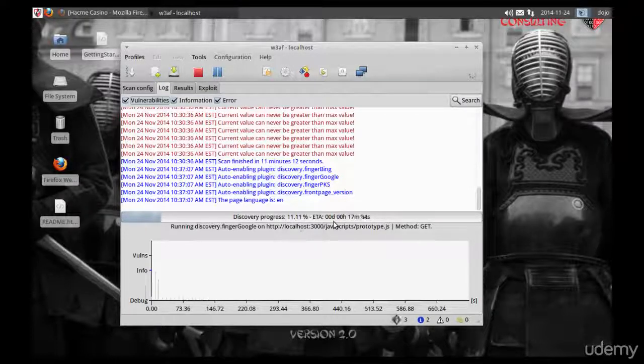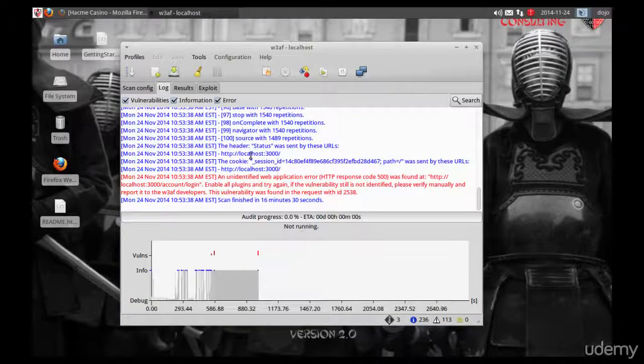All right, looks like the scan's finished now. It took us about 16 minutes to finish the scan, so not too bad. I was able to go get a cup of coffee. Now we have an error here because of the login credentials that are missing from the application. It would be better if we give the credentials to the scanner and let it scan using the credentials to find more vulnerabilities.